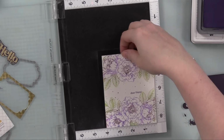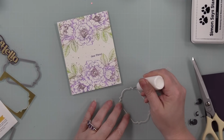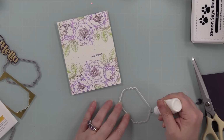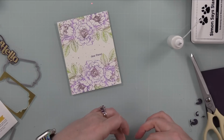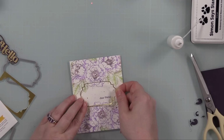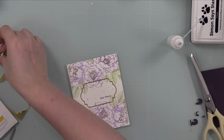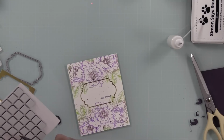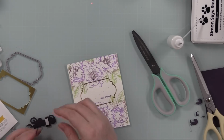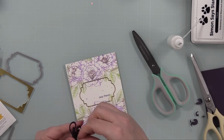And to adhere this little delicate frame, I'm just using my craft tacky glue that I have in one of these little Gina K precision bottles, because it's got the nice little fine tip on there, and just little tiny dots of glue on the back of this. And then I'm going to pop this into place on the card front here. And then once that's popped into place, the die cut sentiment, I'm going to pop up with some foam squares just to give that a little bit more depth and dimension. You could also just die cut scraps of cardstock with that same coordinating wafer die. That would also work. But yeah, foam squares, why not? Cut them in half, stuck them on the back of this, and then pop that into place.